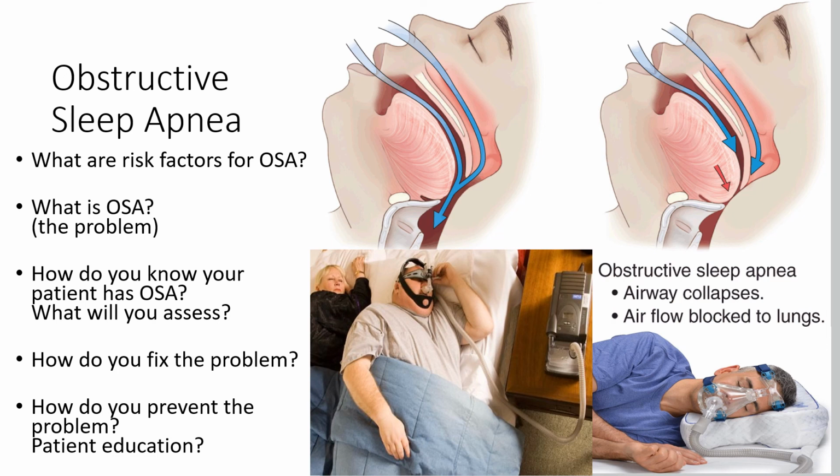We need to teach the patients that they need to lose weight. It helps tremendously for their ability to breathe, and they need to manage that weight loss, okay? We do not want them in the supine position. We want them to use pillows. We don't want them to drink alcohol or use sedatives before bed because they're already struggling to breathe.